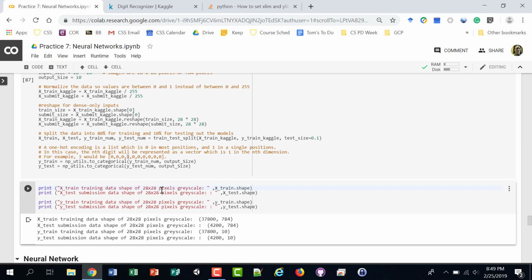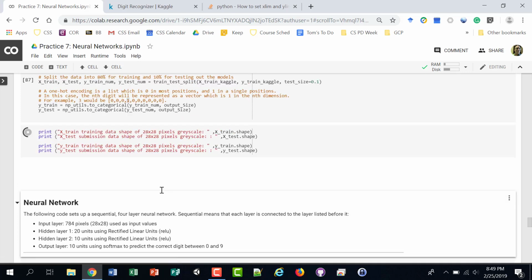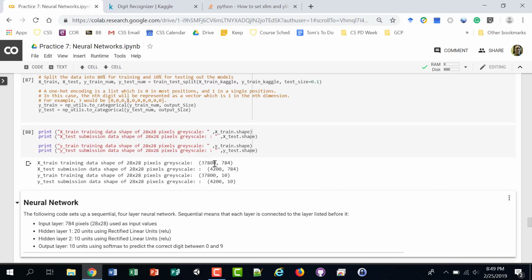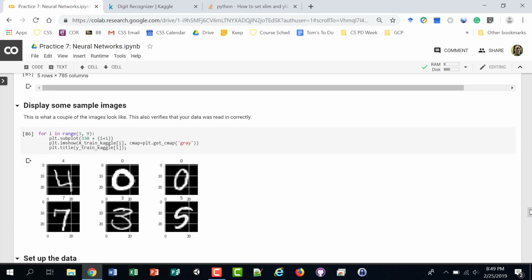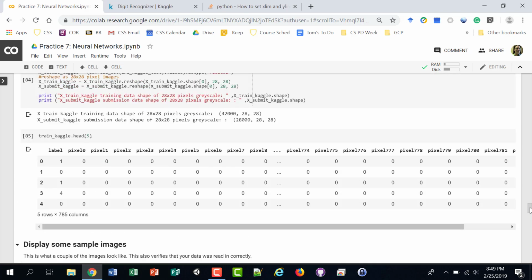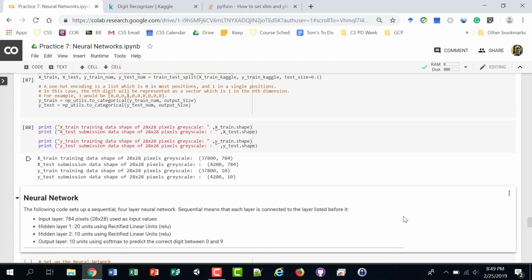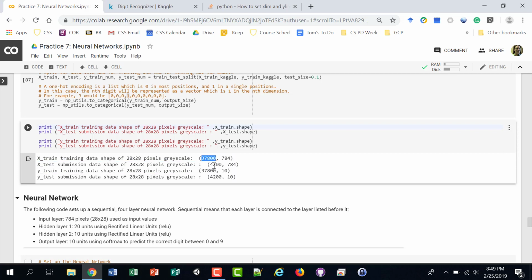Okay, so then we can print off this data again. We started off with 42,000 images in our training data, and we're breaking that up. 90% of it we're using for training, and 10% we're using for testing purposes.